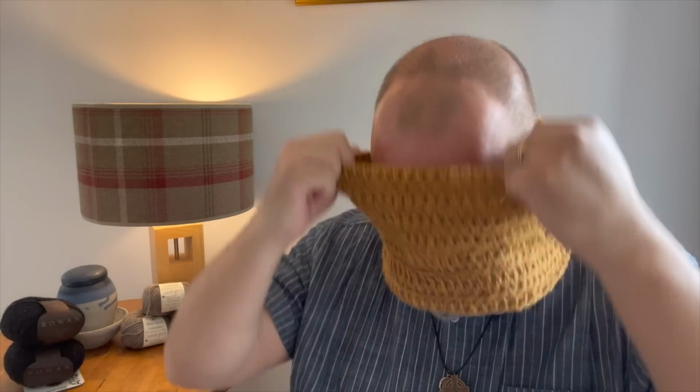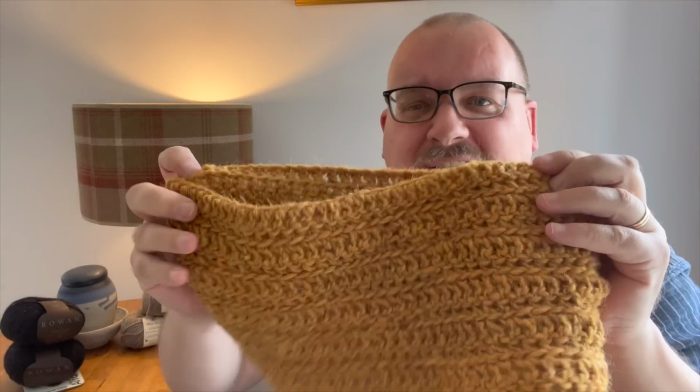Not very complex, but nice and simple, and I quite like it. I like the colour, and it's really quite snug around my neck. As I say, with a little bit of softening, I think this will be really quite nice come the winter. So that was my palette cleanser, if you want, after having spent so much time on the petite knit sweater, the Monday sweater. I really liked that design, and so the little cowl was just something different to do.